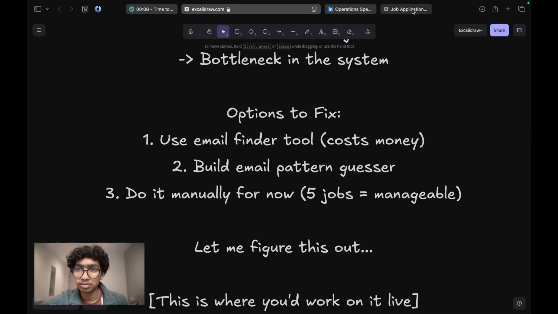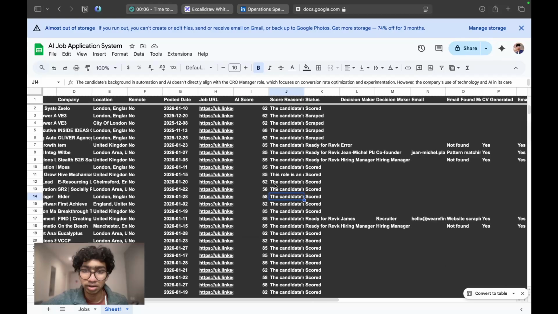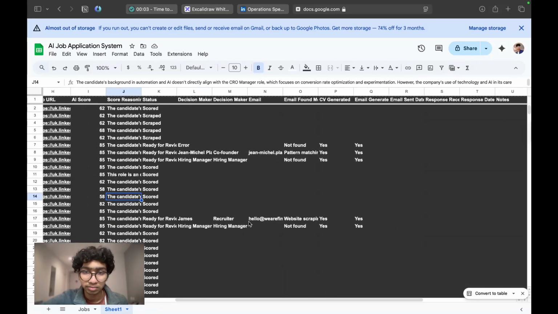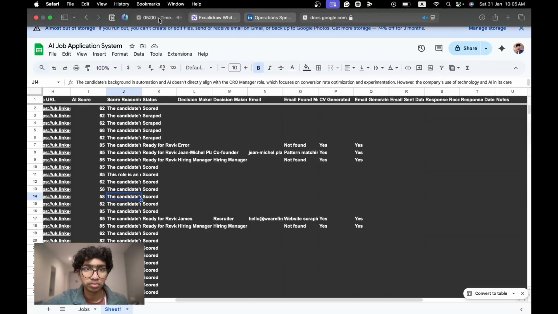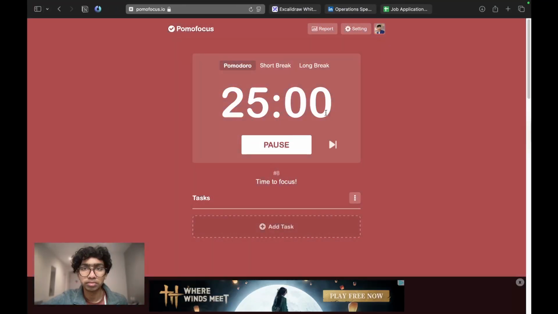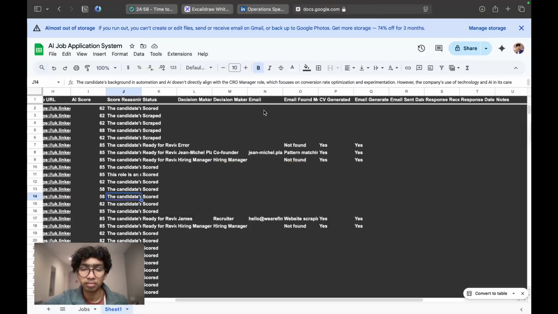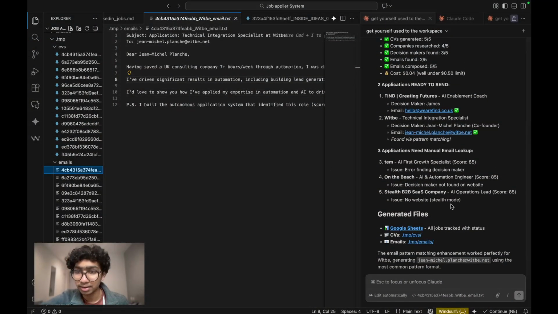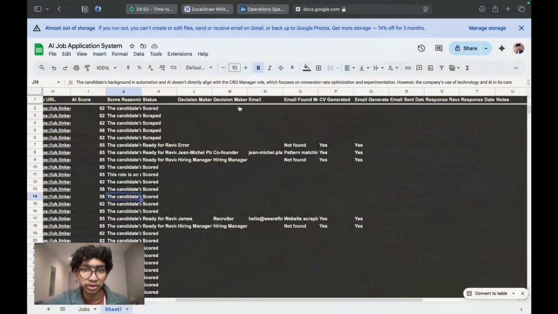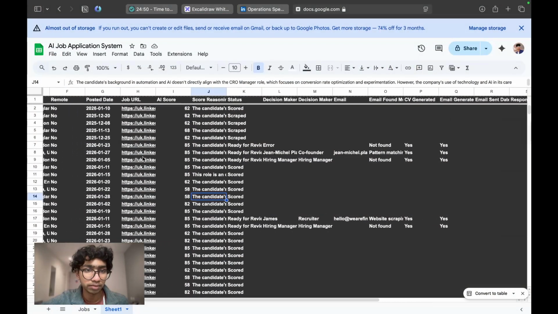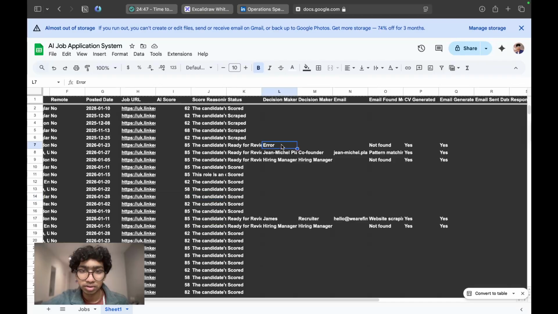Let's look at the system CRM. Okay, it's put every CV over here and we can find them. It's done 5 of them, and it just found emails for 2 of them. One of them is a general contact email and not a personal one, but it's okay. So we found 2 and we can send to those 2.